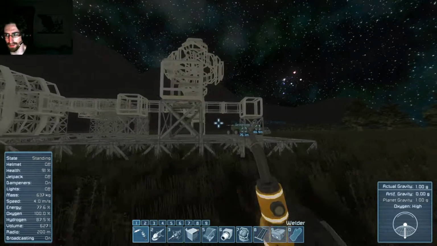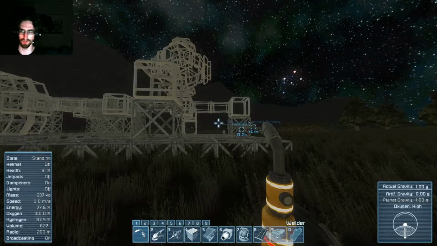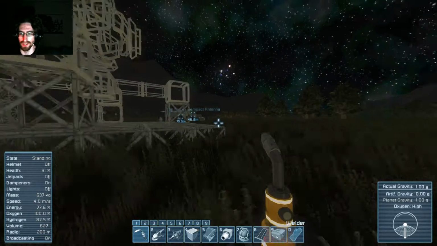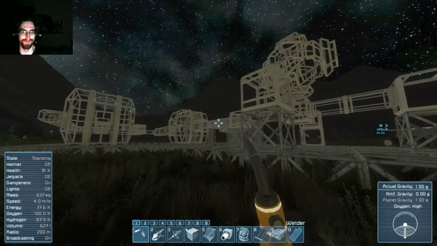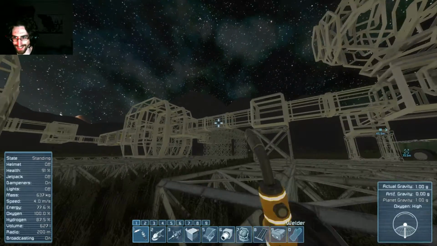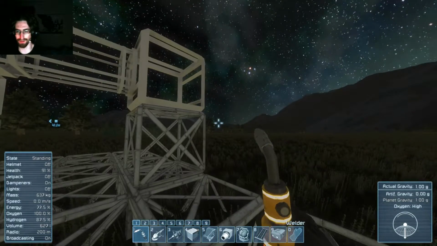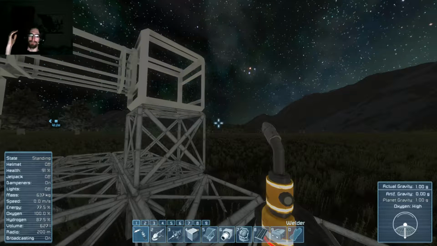What am I doing next? I have no clue. I really don't. Don't ask me. See, the thing is I could build basically an elevated structure that has the solar panels on top. But that would just be wasted space.